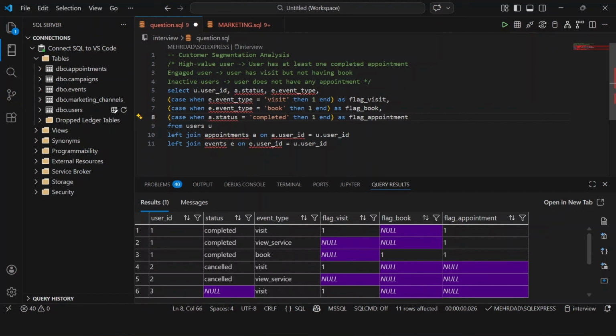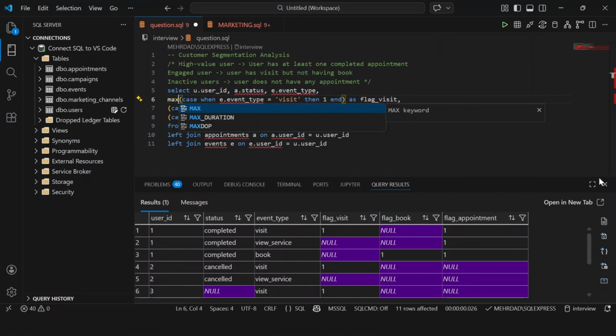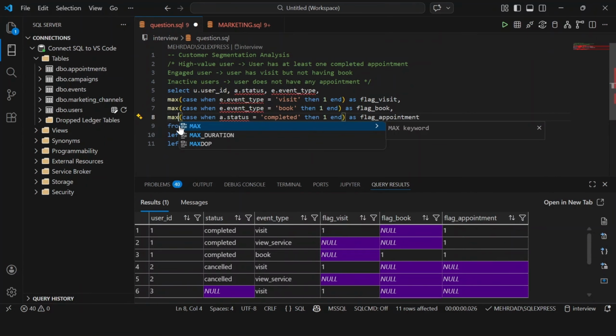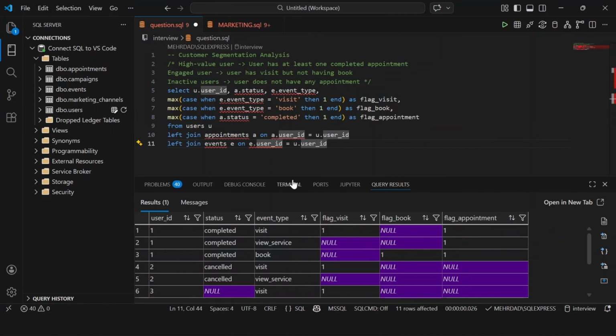We have three columns, and it makes sense that some of them are null. But I'm going to group users based on the maximum, or only the one. I go for max, and again max, and then maximum, because I'm only going to keep the one row.